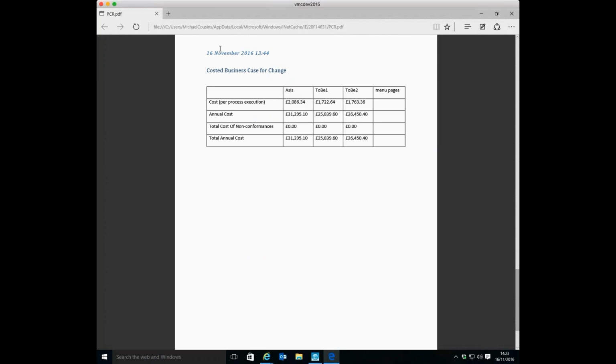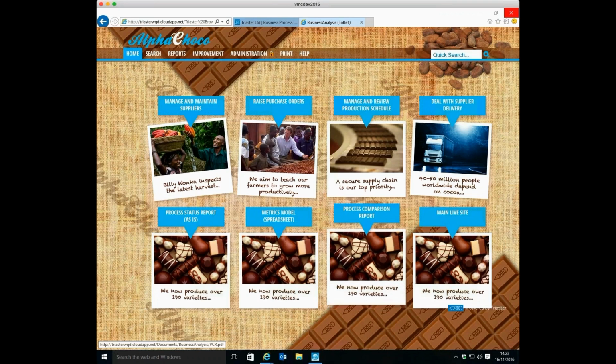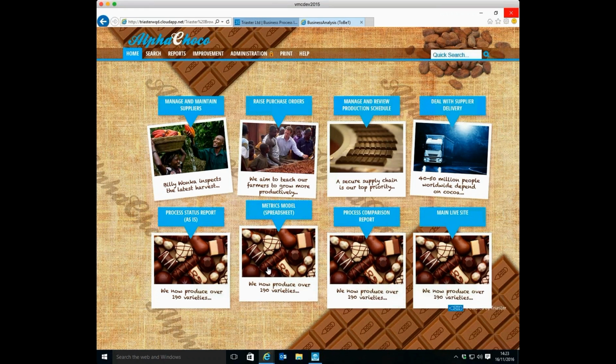And then the final bit of the puzzle here is, okay, we have the process costs, which we're annualizing based on an estimate of how often it happens, and that therefore gives me the ability to compare total annual costs of these processes. Looks like we're saving 6K if we make a move. Do we still want to do it? So that's an example of just one process, and the same rules would apply on every single end-to-end process. When you're a business analyst, of course, it's not just the summary reports you want. You're always interested in the detail.